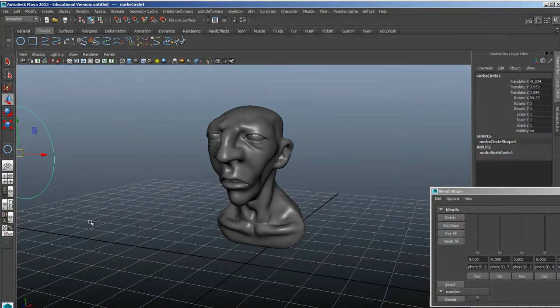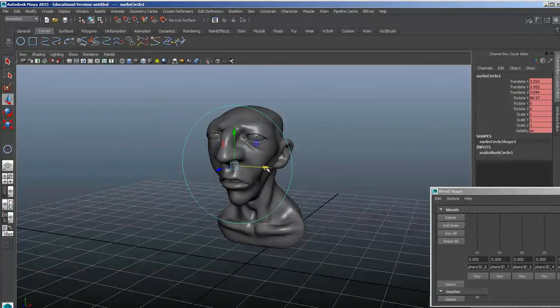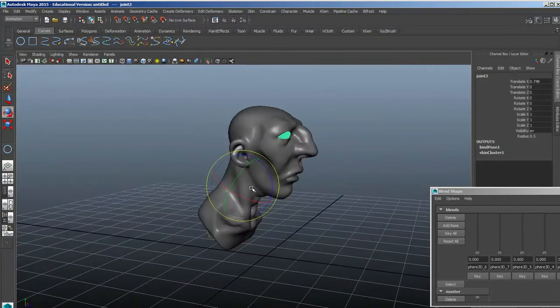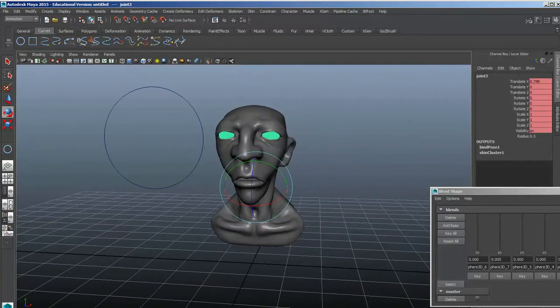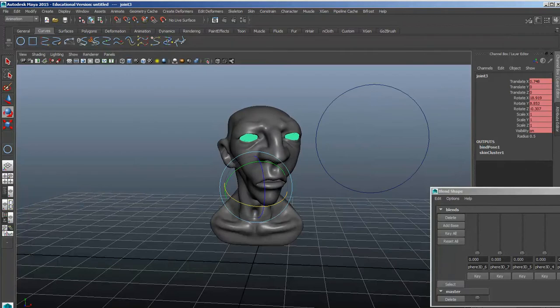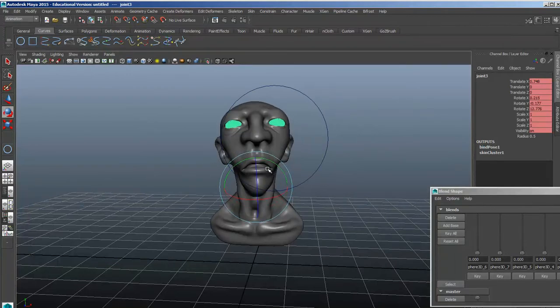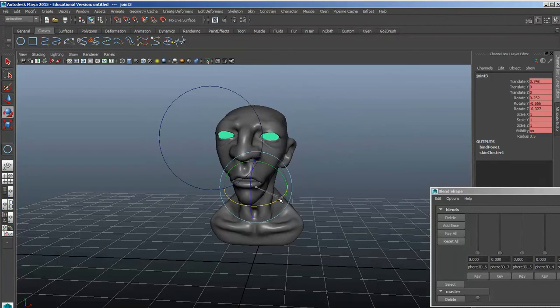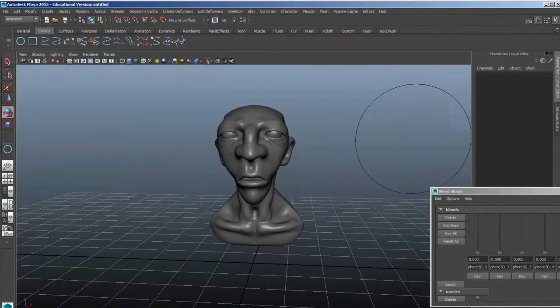So I've got my blend shape editor, and I've got this aim constraint, which is going to move the eyes around. So I set a couple keyframes here and there, and I'm realizing that I've got the automatic keyframe turned on right now. I believe that might be outside of my screen. And so basically I'm just moving around on the timeline. I think I set it to frame 1 to 200, and I'm just moving things around a little bit, setting keyframes, moving the neck, hopefully giving him a little more personality.